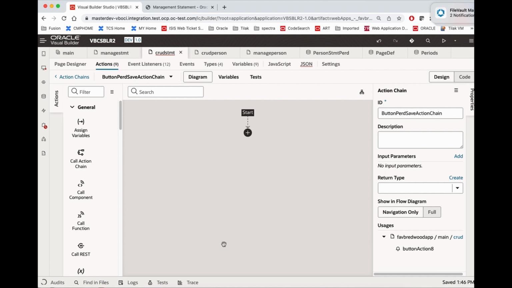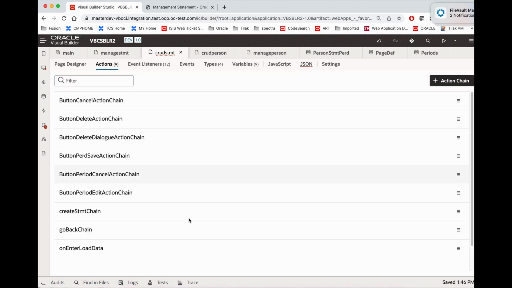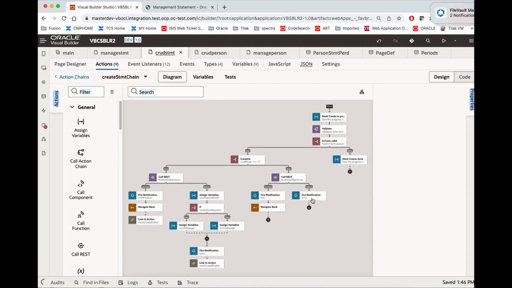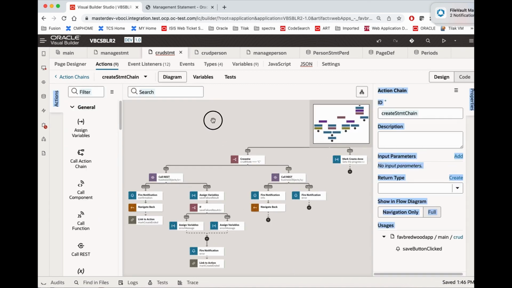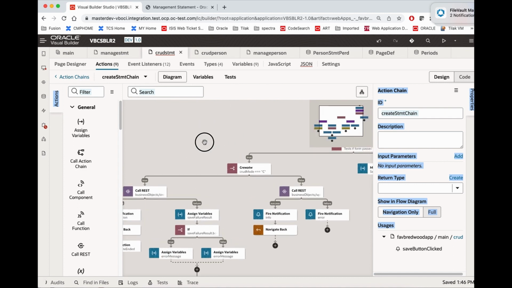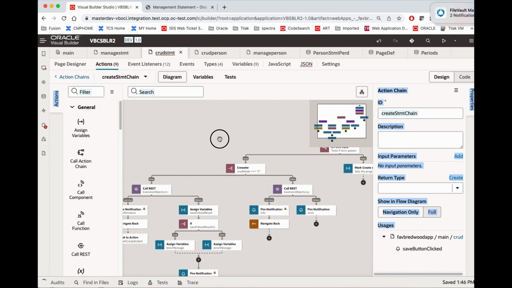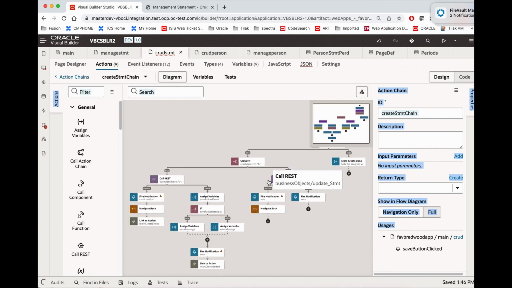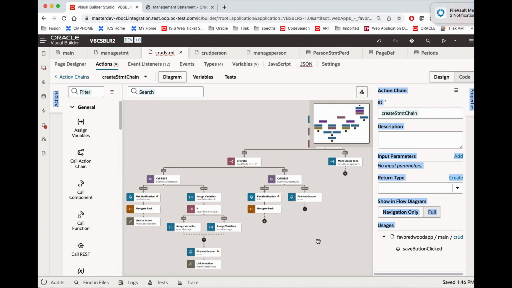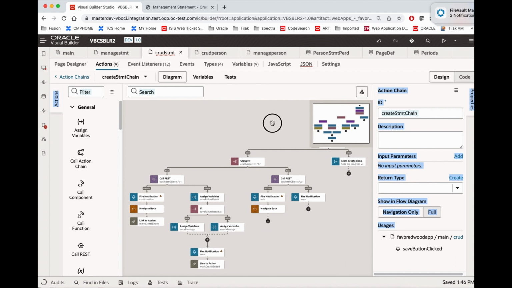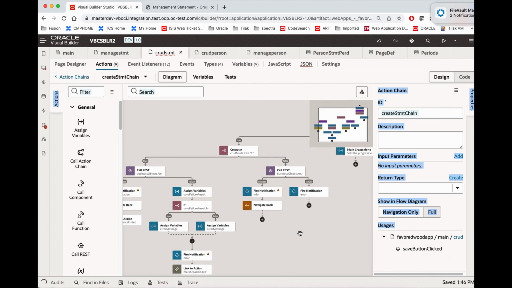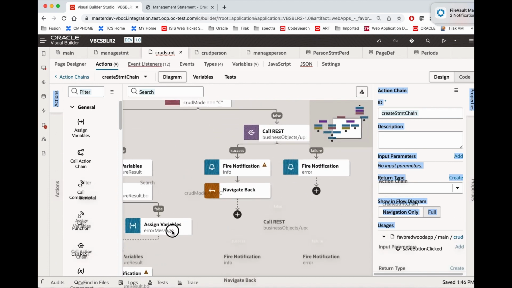Okay. Now, where do I see the validation? Okay, if you are going to action, I can look at that save, like create statement chain. See, validation is happening here. How do I look? We go here.